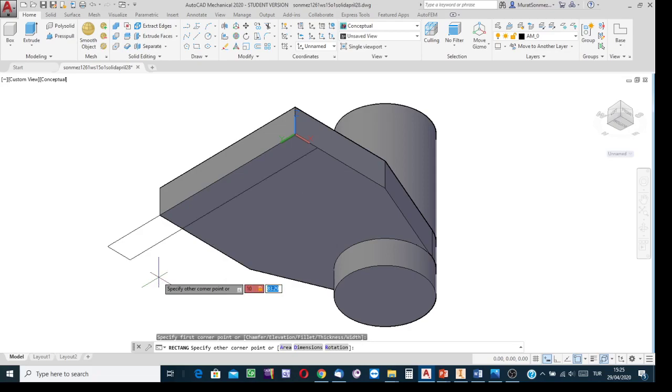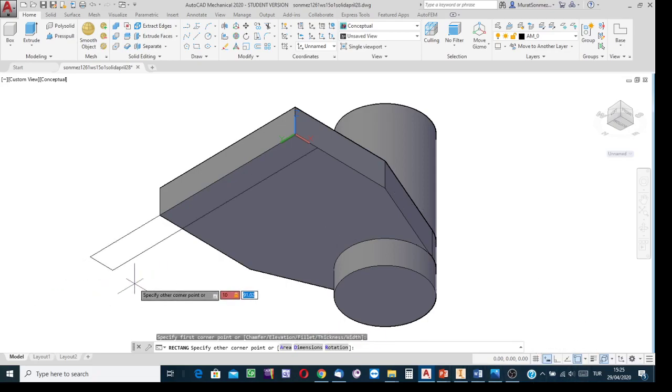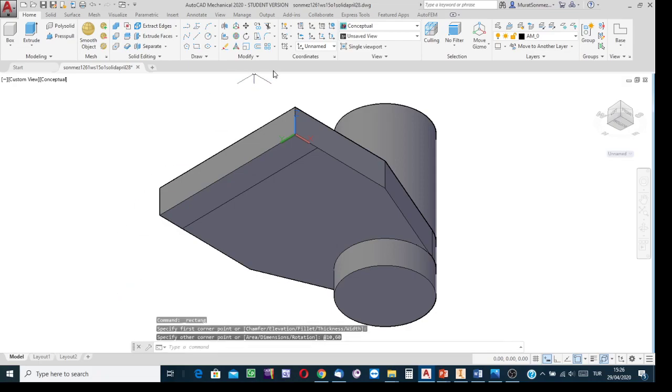Click on the comma key. The Y value is relative to the precedingly indicated point, of course. Don't forget, since dynamic input is on in AutoCAD, the written values for the following points will be measured with respect to the precedingly located point. So, relative to the first corner, the abscissa value of the second corner is 10. How about the ordinate value? Ordinate value is 60. Okay. Yes, the rectangle is in the correct size.